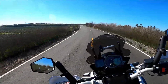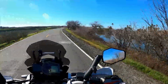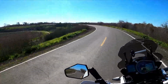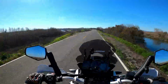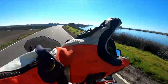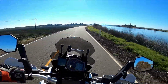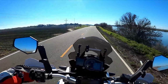All right, so we're gonna wind our way along this part of the river and look at the little sites. There's little marinas, all sorts of cool little things out here. And then we're up for a surprise in just a moment. All right, I think we see it coming up here. You can see on this side of the river and this side of the river, this road's about to end, but there's a ferry. The ferry appears to be on the other side of the river here. Hopefully it's running today, or I got a long trip back.